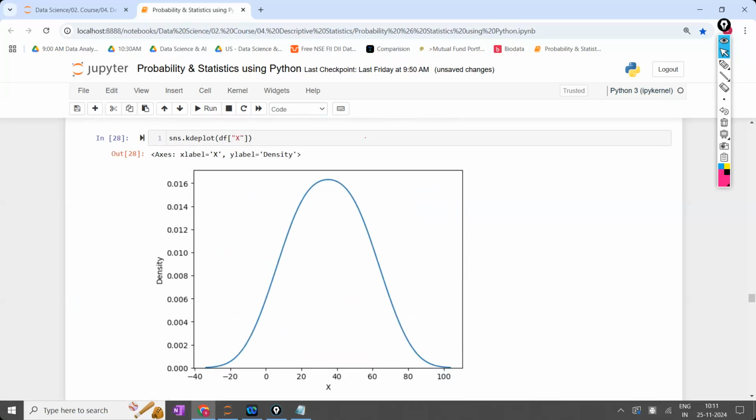Is the curve symmetrical or unsymmetrical? How is the curve looking? It is a symmetrical curve. A symmetrical curve is also called a bell curve. It is similar to a bell. So the normal distribution is also called the bell distribution. Why? Because it forms the bell curve. The reason behind that is it forms the bell curve.